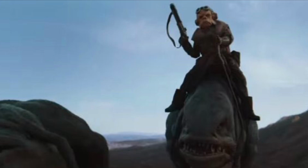They were invented for the Ewoks movies, originally done in stop motion by Phil Tippett. Yeah, they're in the Ewoks adventure movie. I thought they were made for the Clone Wars. Nope, they're in the Ewok adventure movie, and then they were brought into the Clone Wars and Rebels. But it's great to see them here in live action again. They look pretty good, though.